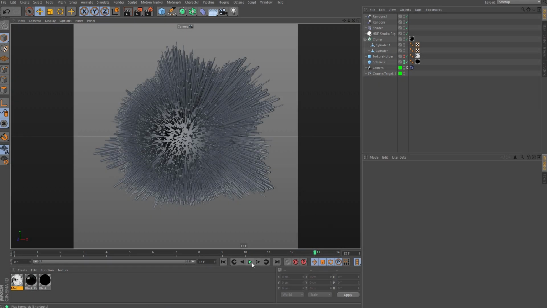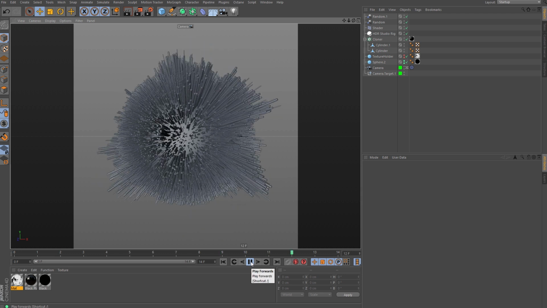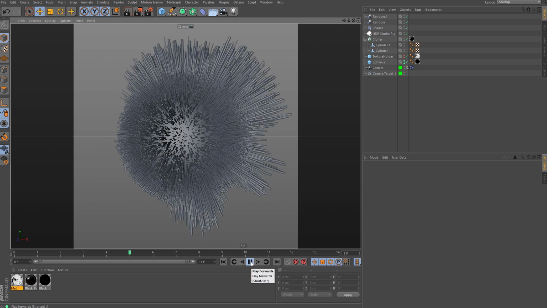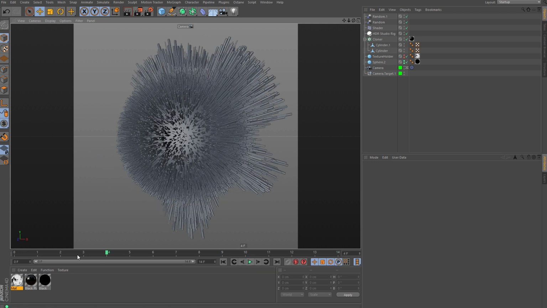Okay, so here we have our scene file that created that animated GIF that you saw earlier. There's quite a few cylinders being cloned on a sphere, and I'm going to walk you through that. We also have a pretty short timeline because we are creating a GIF that's going to be playing back at roughly 10 frames a second. So it's a 15-frame timeline, and lots of different little things going on here.